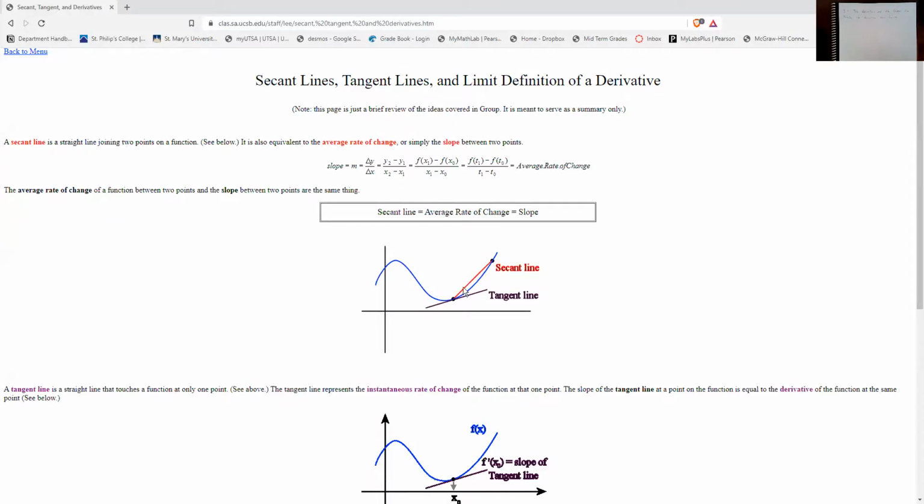So before we get to the secant line, I'm sure you're all familiar with finding slope, right? Do you remember this formula, y2 minus y1 over x2 minus x1? The change in y over the change in x. I'm pretty sure this was drilled into you in middle school and high school, and it keeps coming up, right?